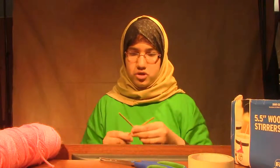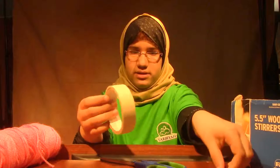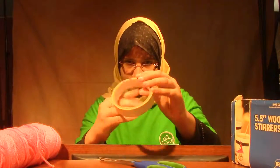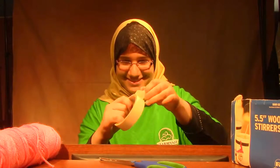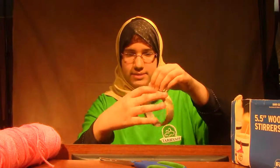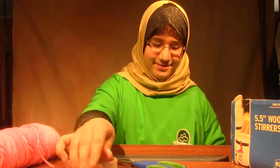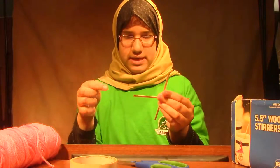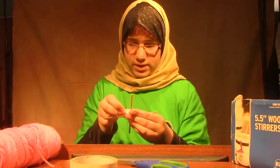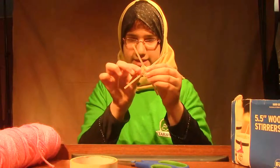So what you do is you take at least two, you can add more, and to make it easier, take a piece of tape. You take your sticks, and when you think you're ready to put the tape, put it right on top of the sticks and wrap it around to make it secure and fastened.